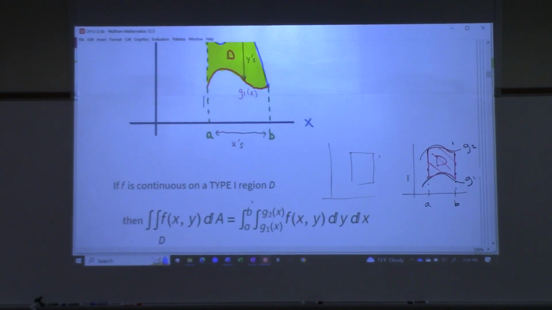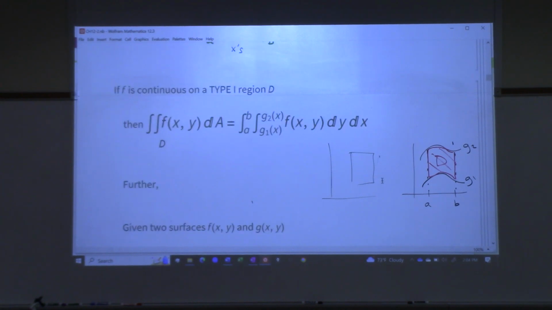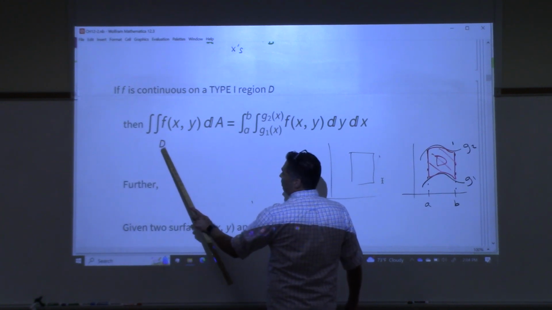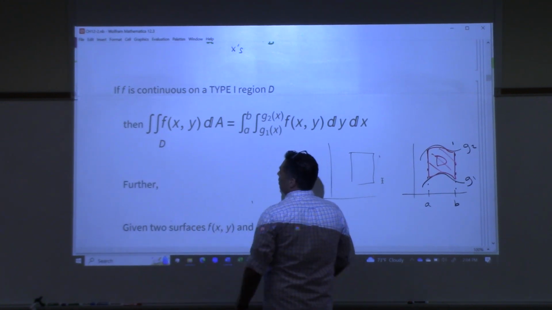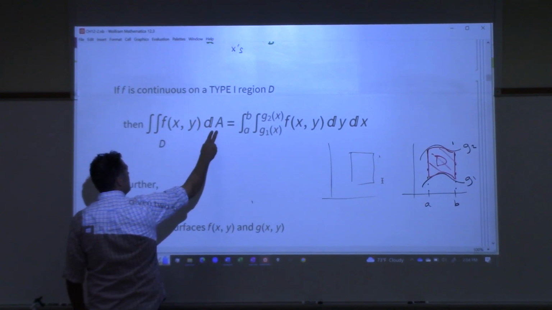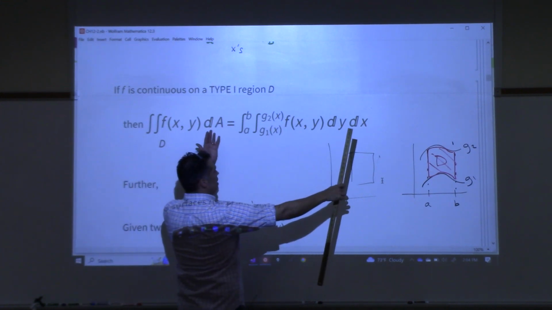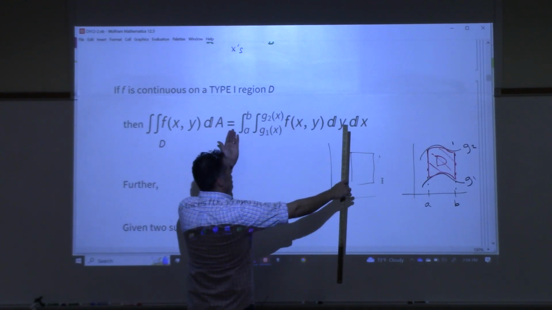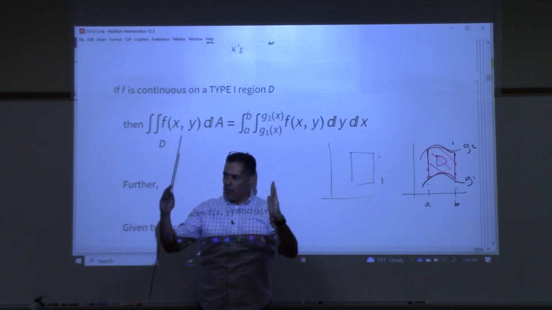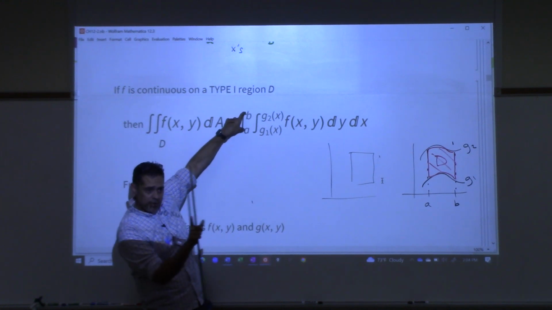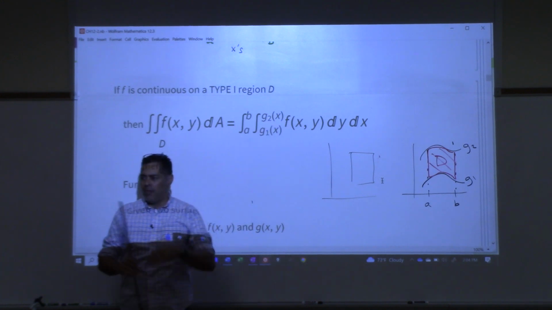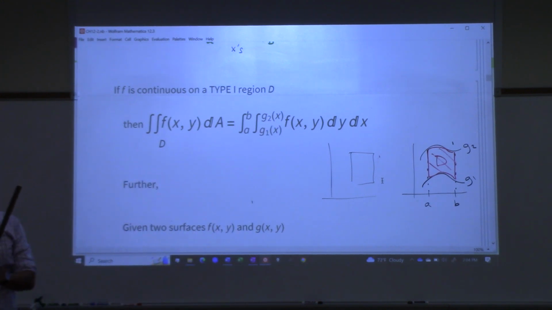That's just a better picture. So how do we do these? Well, here's how it has to be done. To do the double integral over D of f of x, y, the function with respect to area, we have an outer integral and an inner integral. The outer integral has the restriction a and b, and it's with respect to x. So your outer integral is the restriction between the constants. The inner integral is with respect to y, and the limits of integration are the two functions of x that you have.